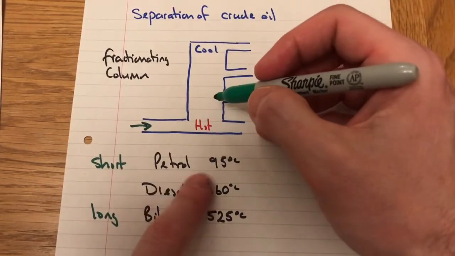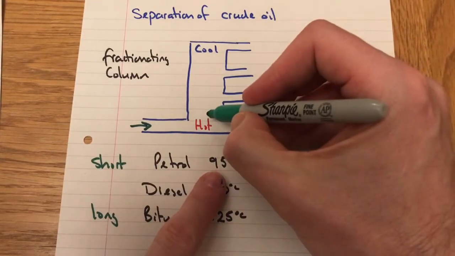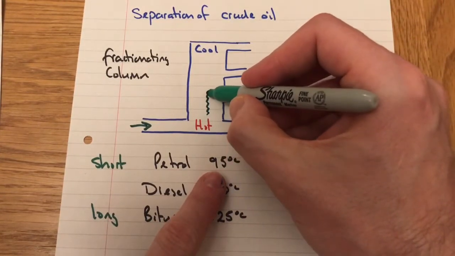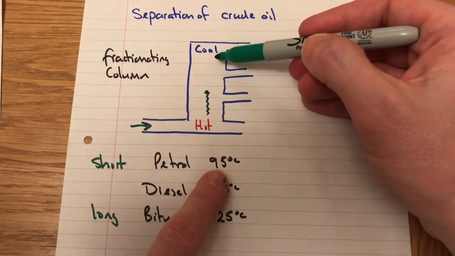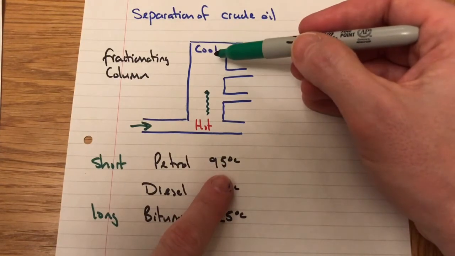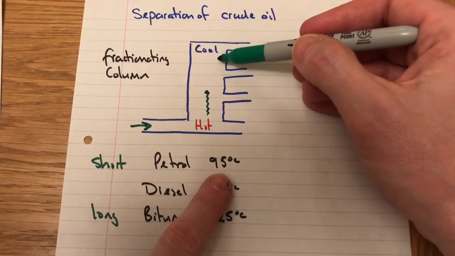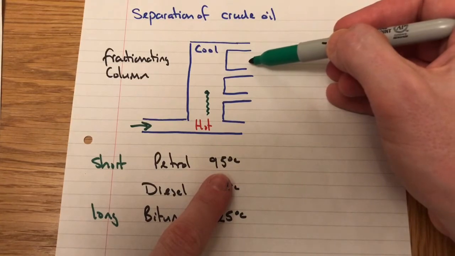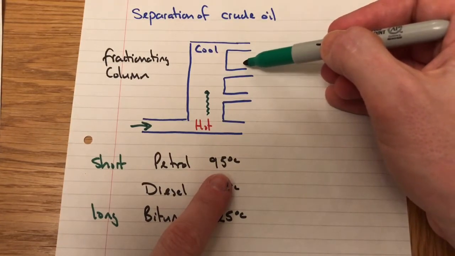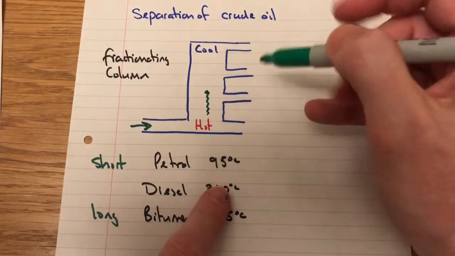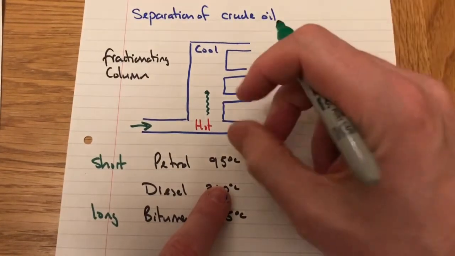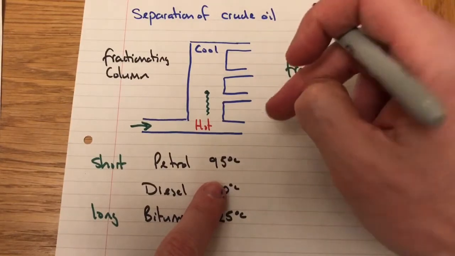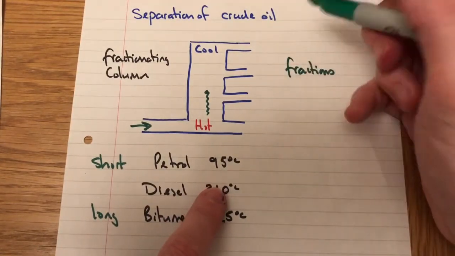And the petrol with the lowest boiling point is going to evaporate and it's going to rise up the column. And it will continue to rise up the column until it gets to a temperature that matches its boiling point. When it gets to that temperature, it will then condense, and it will come off as a liquid, and we therefore have taken away a part of our starting chemical. So these parts that we're going to remove are called fractions. Because we've separated the petrol in this way, this fraction is now useful and we can use it in cars.